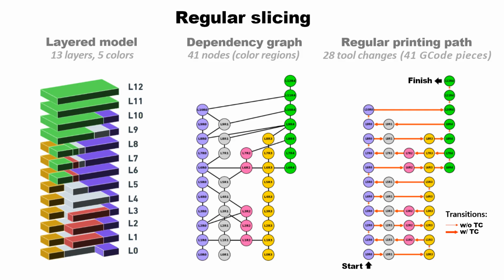In traditional slicing and then 3D printing, we proceed layer by layer, changing tools multiple times within each layer. Optimization in this zigzag approach is mostly limited between successive layers. A new layer tends to start with the same material as the last region of the previous layer, thereby minimizing a single tool change. However, there are still a significant number of tool changes within layers. But can we, for instance, eliminate the zigzag layer-wise manufacturing concept and instead process individual nodes, color regions, independently? Can we fabricate multiple regions of the same color and then return to the lower layers and continue printing other regions, switching colors as needed?